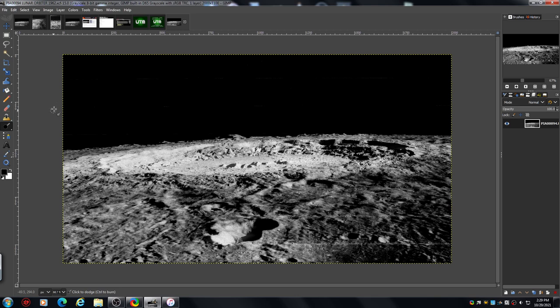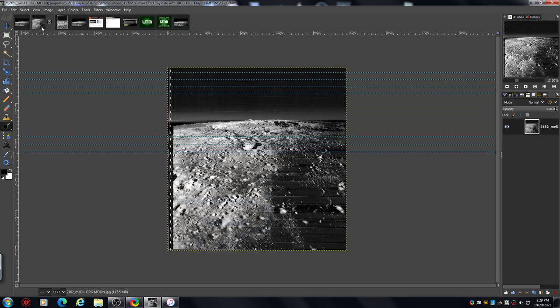And the reason we're doing this is to try and understand the makeup of these photographs and what's going on with them, what's been done to them in relation to pulling the information out of the images. So I'm going to have a look at this one. Now, I think this is from the Lunar Orbiter Gallery or March to the Moon. I can't quite remember. It's 2162. It's the Lunar Orbiter, I think it is.